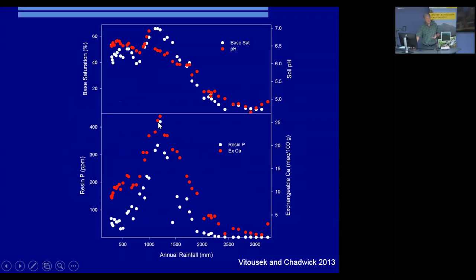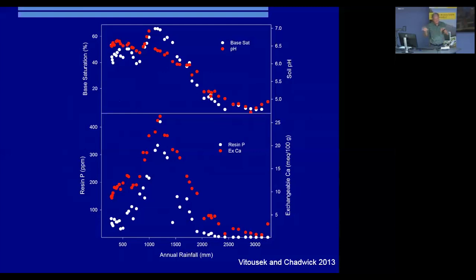And those show a distinct peak at intermediate rainfall, with a very strikingly elevated availability of both phosphorus and calcium in intermediate sites. We know from a range of other work in these sites that what this reflects is biological uplift by the forest that was there before there was a pasture. The trees were rooted throughout the soil profile down to relatively deep places, especially in the drier environments. They pick up nutrients from deep in the soil, deposit it on the surface when their leaves fall. Phosphorus isn't very mobile, and so it all sticks in the surface soil.